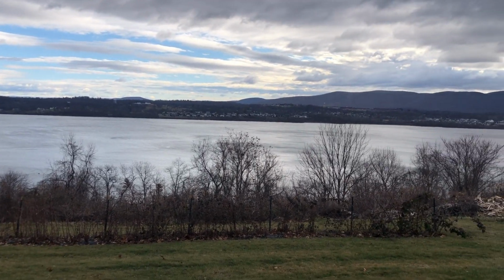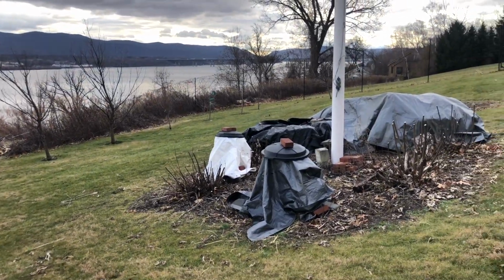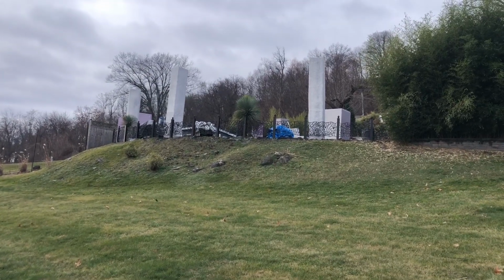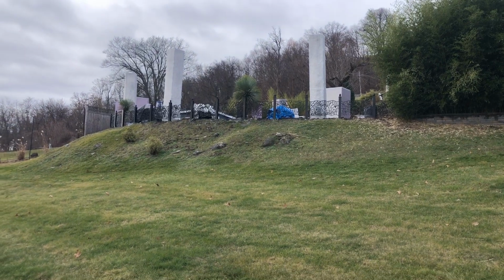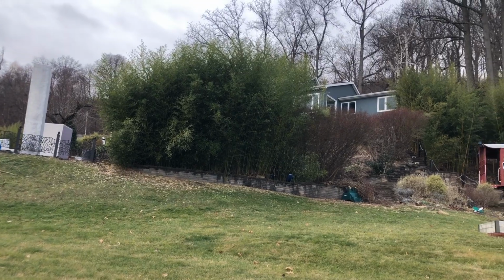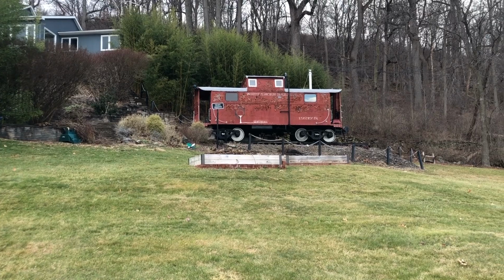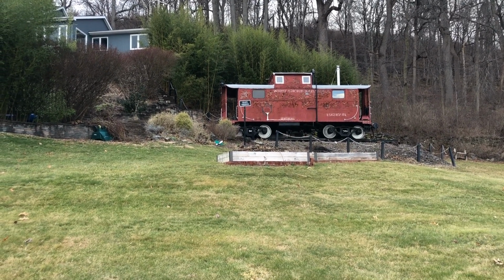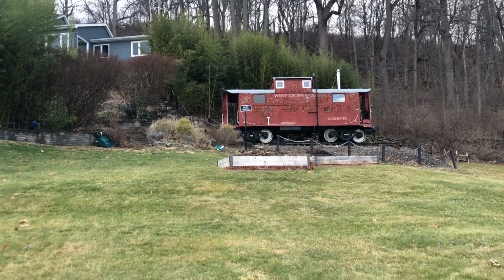As I scan my property, that's the mighty Hudson River out there. You can see I've got figs covered up over here. Up there is my pool area, and you can see the large Trachycarpus palm trees, and some of my Yucca rostratas on the hill. Then the house is up there way above my bamboo collection, and there we have it, a caboose. Who would have thought? That is on my property, and I'm going to give you a little tour of what's going on with it.